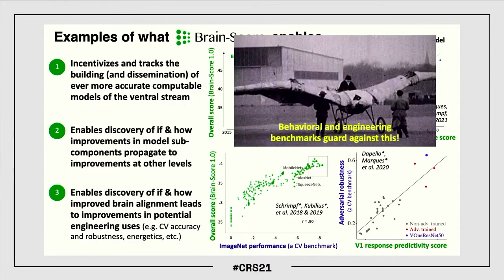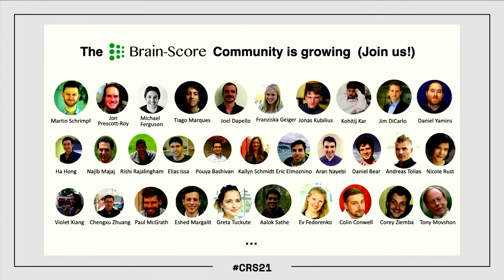Okay, another key point to make here is that the BrainScore approach, including these behavioral and engineering benchmarks, guards us as a field of neuroscience against this problem. These are early flight examples of trying to build planes that exactly mimicked birds, with feathers or trying to flap their wings. They didn't do so well in flight tests. Having those flight tests, if you will, in the loop, including the behavioral and engineering benchmarks close at hand, helps keep us on track as a field as we work on, say, components of V1 or V2 or other parts of the system.